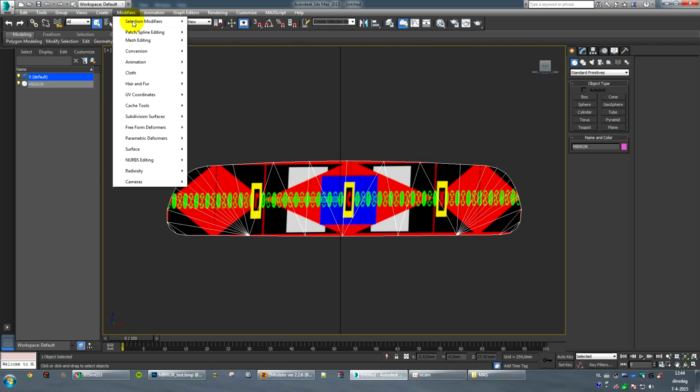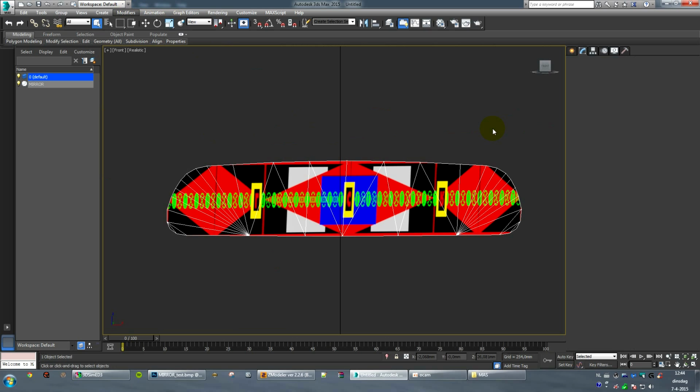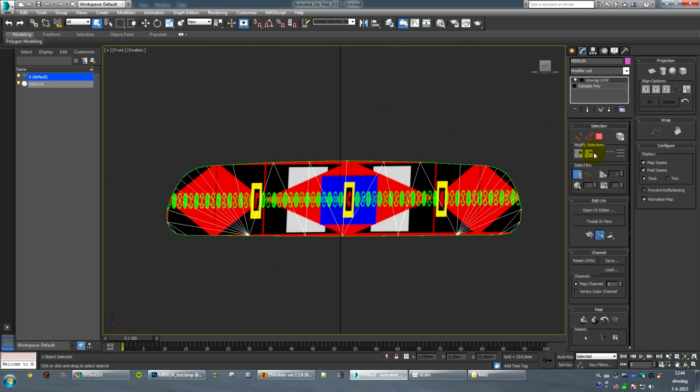Select the mesh, go to modifier, UV coordinates, unwrap UVW. I don't have a really fast computer.